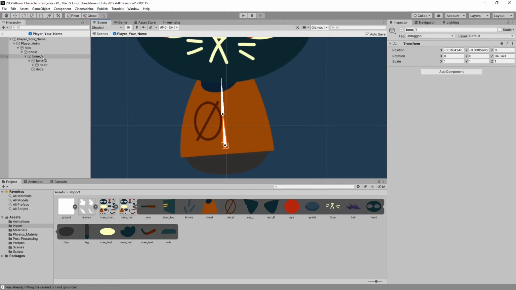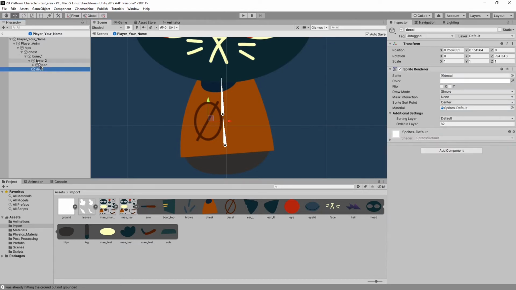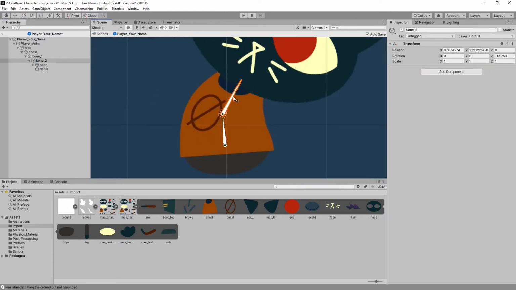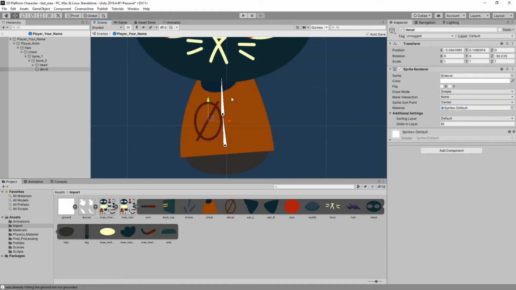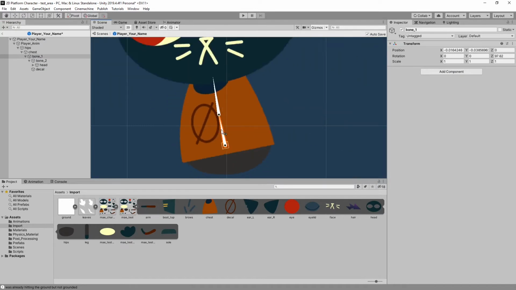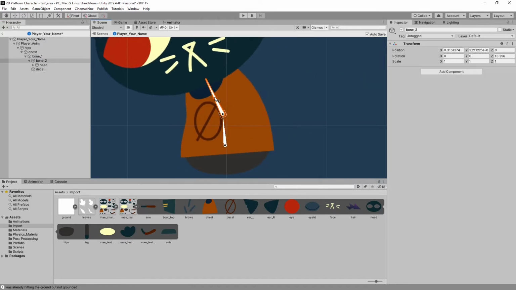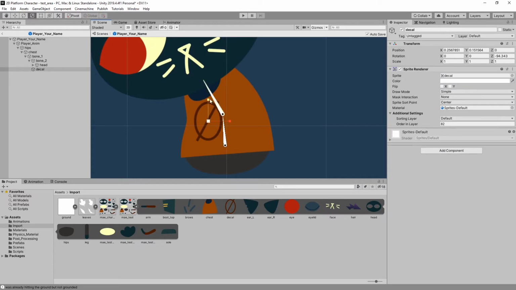Okay. So what about bone 2? Put that on there. Okay. Well, nope, that looks bad too. So here's the thing. Do we want to add bones to the decal? Well, not really. It's a decal. It just kind of needs to move with the shirt. I don't want to animate that separately. So what I typically do is I'll put it on bone 1 if I don't want it to squish along with the rest of the bones. And I will just animate it a little bit manually to do the kind of thing I want, like squish, rotate, and place. And it's just sort of an extra step, okay?